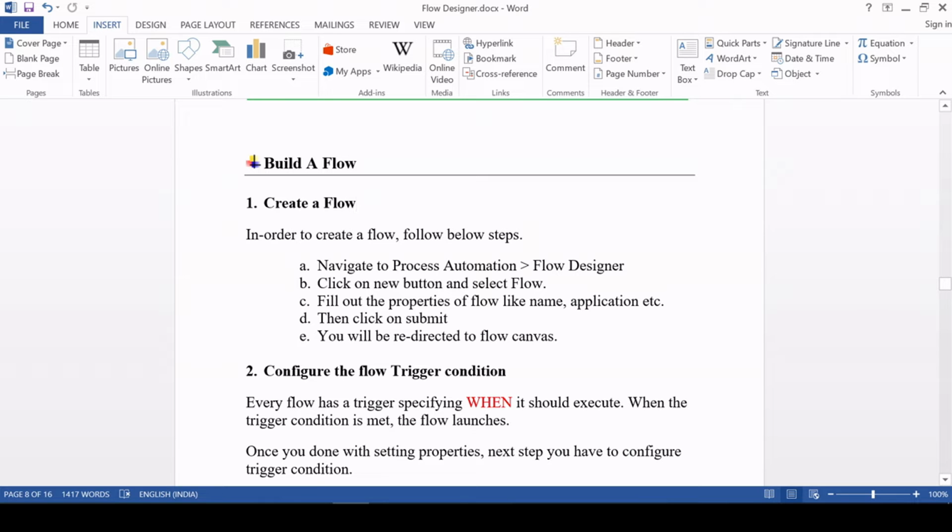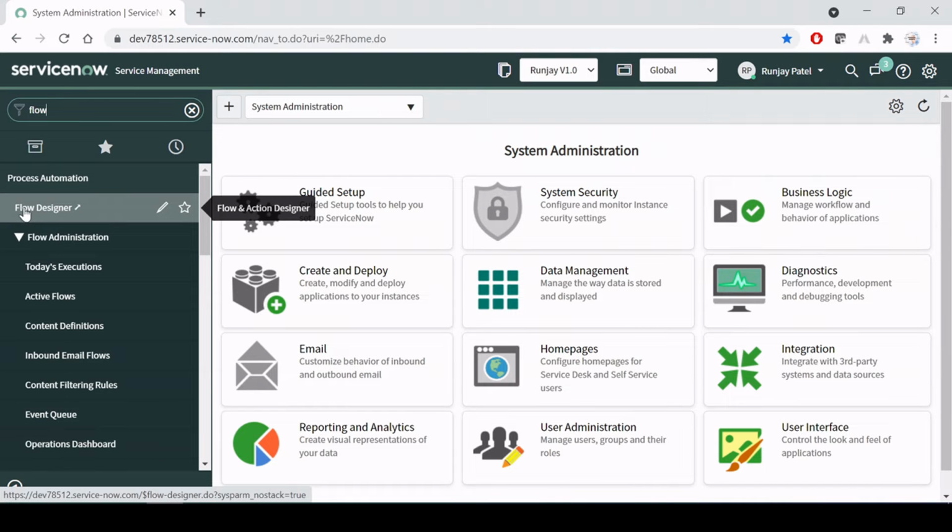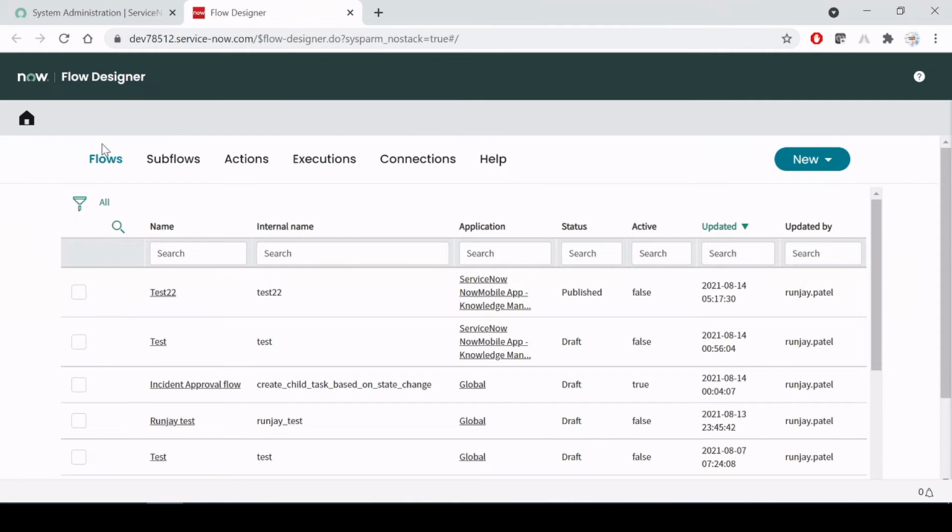So in this video, mainly I'll be talking about how we can create a flow from the very basics. This is the practical example we will be discussing over here. So you know where to go: we have to type flow in the left navigation, and you will find the Flow Designer menu. Just click on this, you will be redirected to a new window, and here all the flows will display. So this time we are going to create a brand new flow, right? So the option is there, flow.